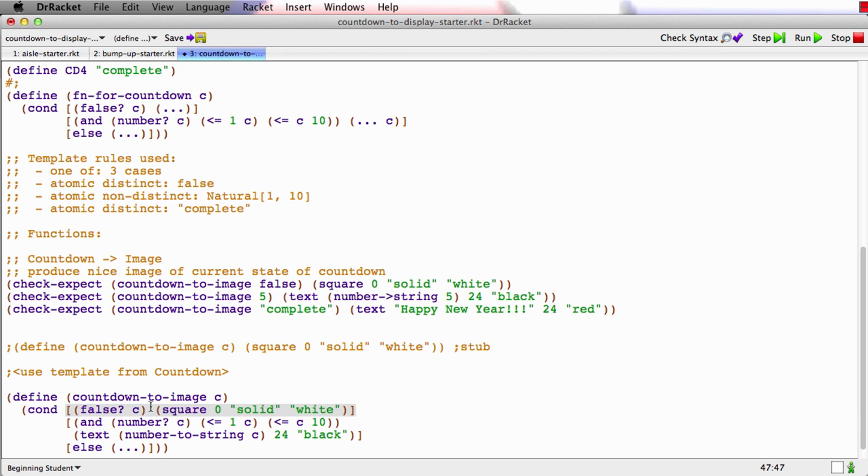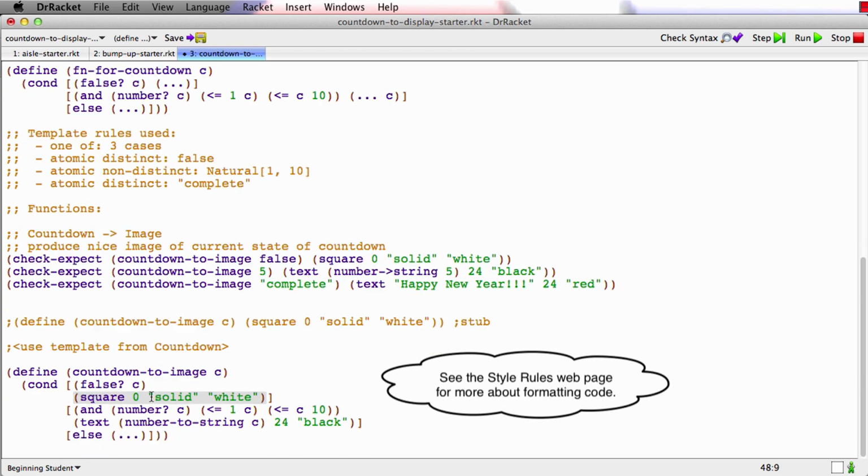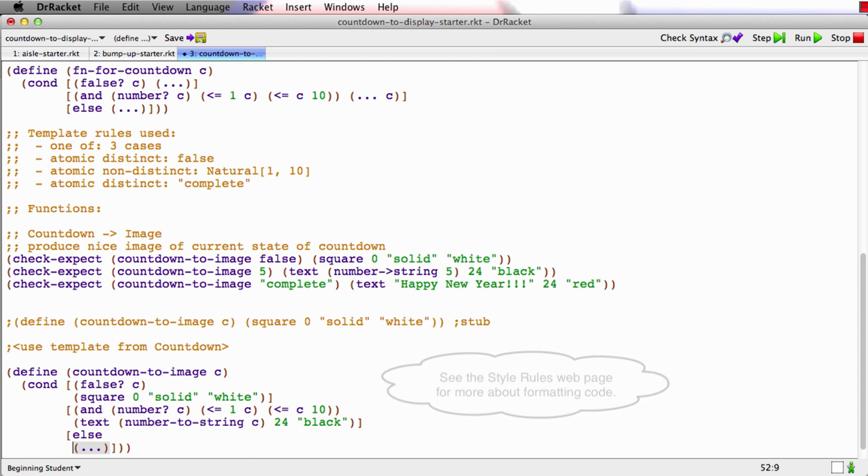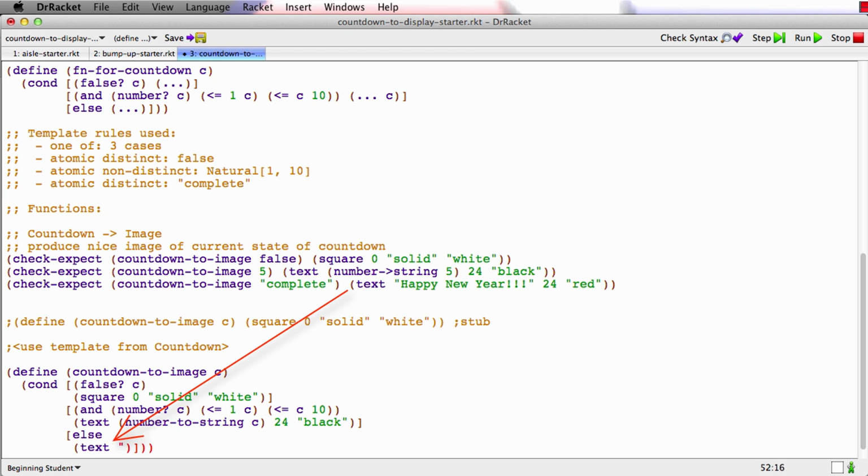And when conds get complicated like this, we tend to put the question and answer on separate lines. That makes the cond easier to read. And then in this final case, that corresponds to this example, which is just text, Happy New Year, 24, red.